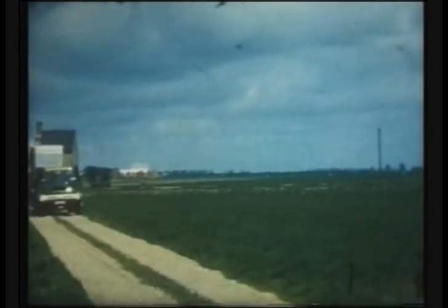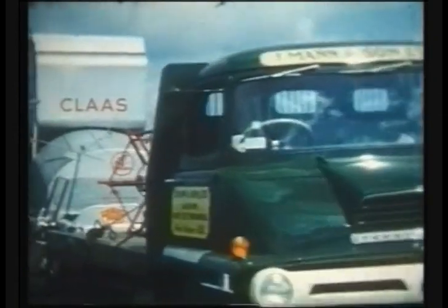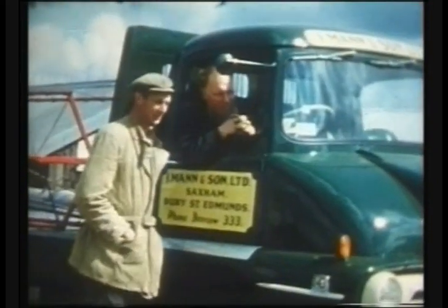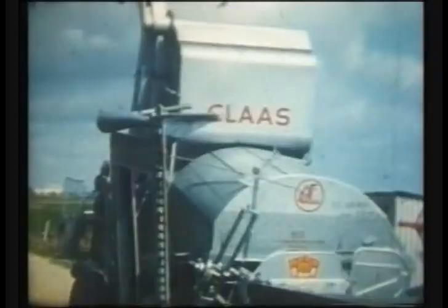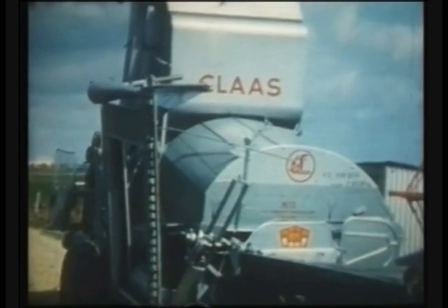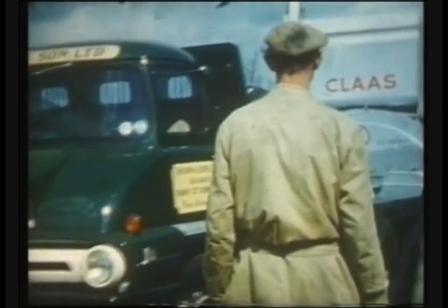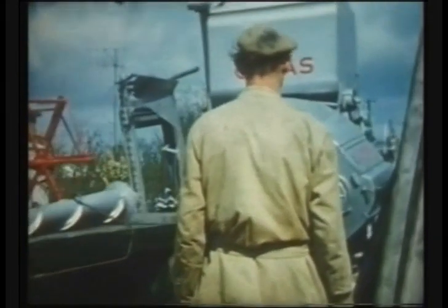Well, this is a combine coming. This is a trailer one, not self-propelled. So how much would that have cost? The combine and the dryer cost £2,000 between them. I think the combine was 1200 and the dryer was 800. Nowadays you're talking 100,000, 200,000, perhaps, because modern ones are about 30 foot cut, or perhaps even bigger than that.